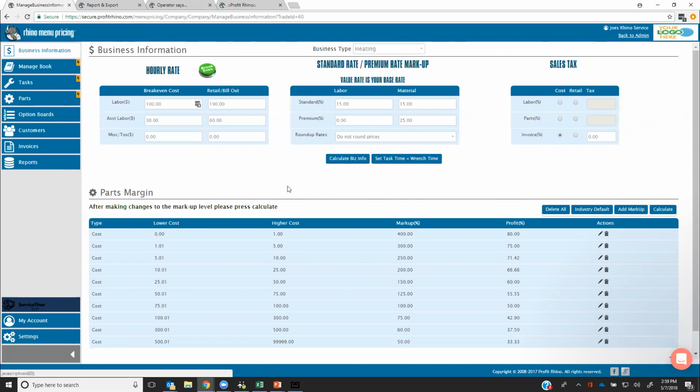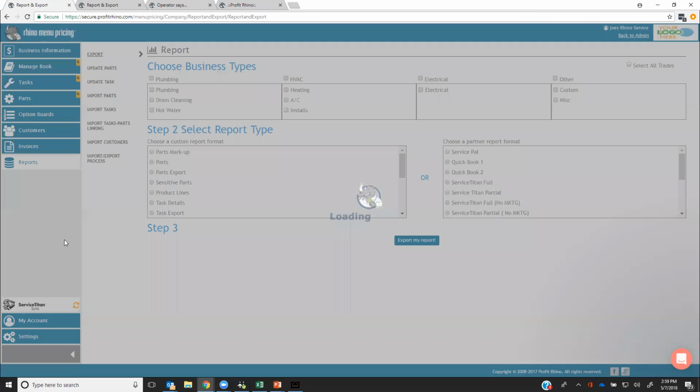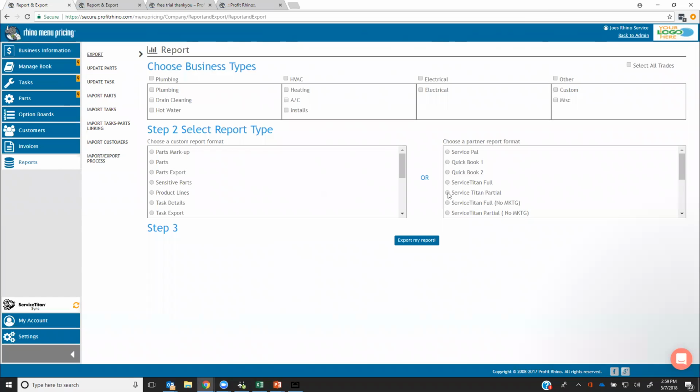Exactly. Kind of the old way, the way everyone else is doing it. We're the only group with an API now, and the old way we used to do it is we'd come here to the report screen, and then you'd pre-format it to go into ServiceTitan. We'd pull out the changes, and then you'd send that to your ServiceTitan rep. And then when your ServiceTitan rep got around to it, he'd put your new price book in there. Sometimes it took 2 hours. Sometimes it took 2 weeks. Now, again, we're taking ServiceTitan right out of it.